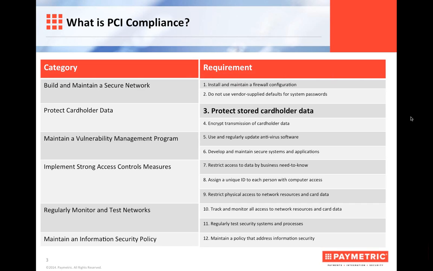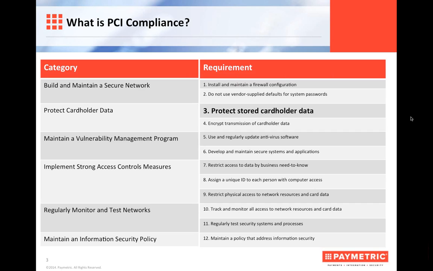So what is PCI compliance? Most of us are very familiar with it already. We know that it has 12 sections to it, and that it's something that on an annual basis you as a corporation need to attest to, either do a self-assessment to attest that you are compliant, or if you're a larger merchant, have a third party come in and audit your environment and attest to your compliance on your behalf.